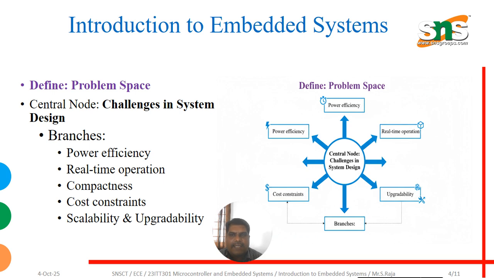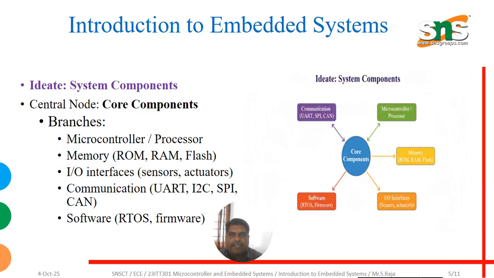So we have to consider good power efficiency, real-time operation, and cost, which should be minimized and quantifiable. Then it must handle various branches, and it must be upgradable and scalable depending on the user's needs, and the real-time operation should also run at low power. Considering all this, we have to provide a new design for an embedded system. So that is what I am going to discuss.